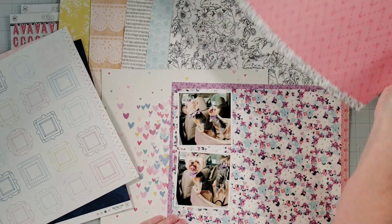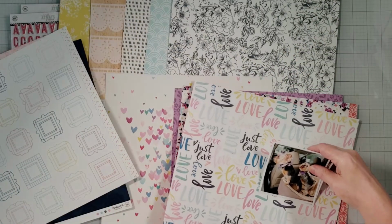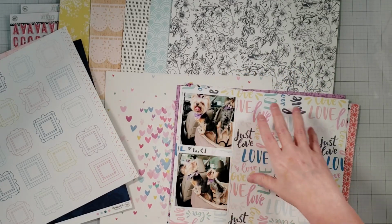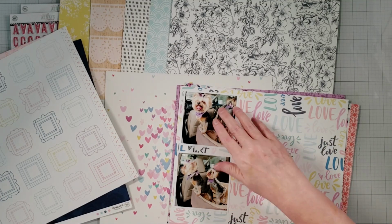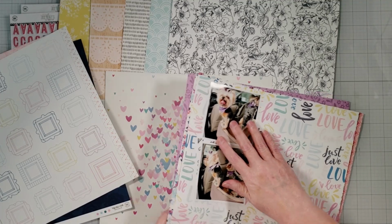Let's see what else. I don't think I want to bring in this color. We have the one with the words. Could possibly do that one. You're not going to see much of this. You're just going to see the color around the edge. I don't think that's enough. Sometimes you have a pattern that doesn't really work as a matte because you're not seeing enough of the color around the picture. I don't think that really works too well.